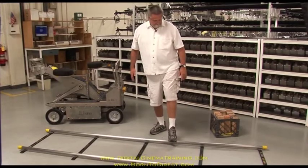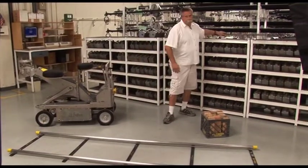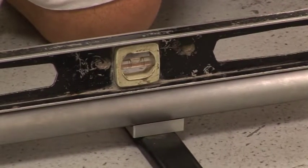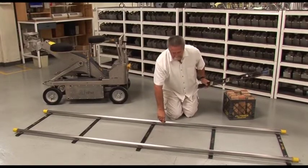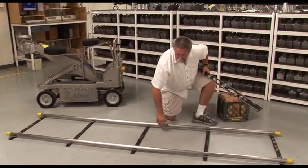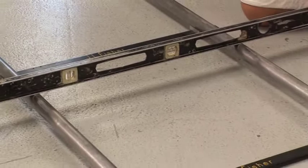You put your feet down like this and feel it — there are a couple of high spots and a couple of low spots. Take your level and put it down like this. This floor is really good; it's level everywhere. But there are some high spots because either there's a rock underneath or there's a bend in the track. We go back and forth like this — again, it's very level.